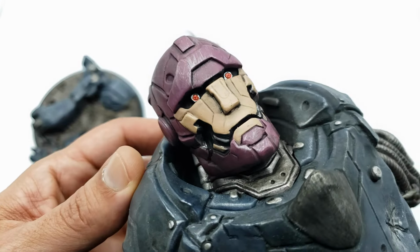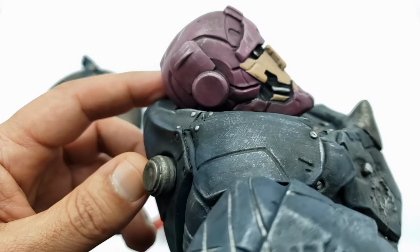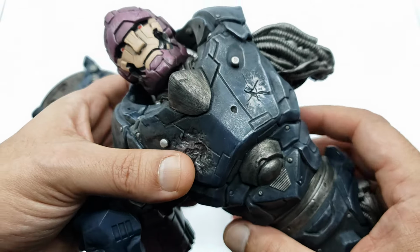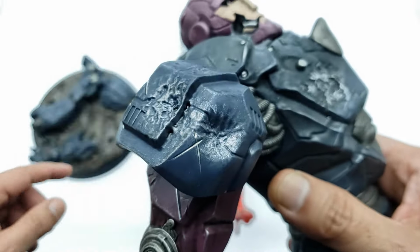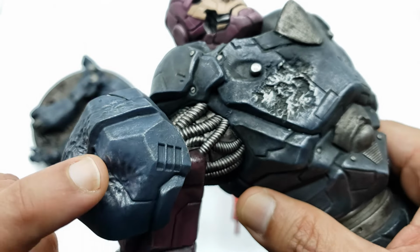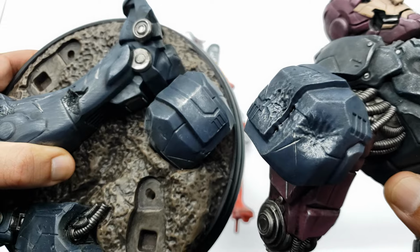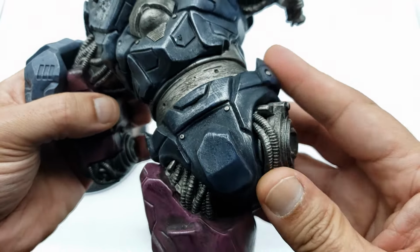You see the Sentinel head. See those beady red eyes. See the pieces right here. Now, these are different from things I've seen before. I don't know which comic book this was based on, but they look bulkier, like the body piece right here. So yeah, it was a shoulder pad, as you can see right there. So this piece is right here. See the shoulder pad? And there goes the other part right there. See? Aha! I was right. Shoulder pad.